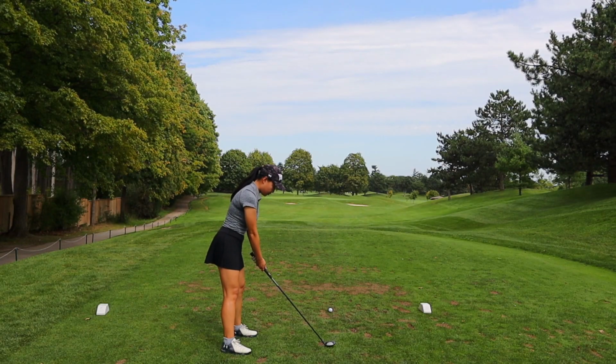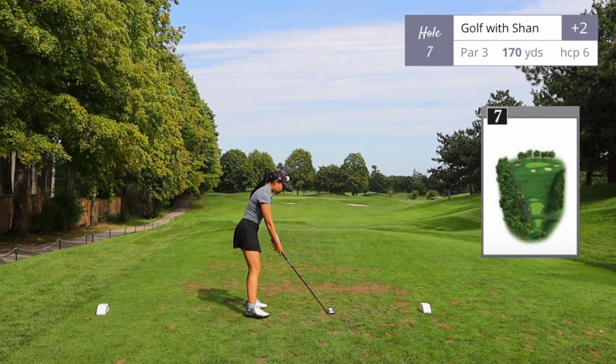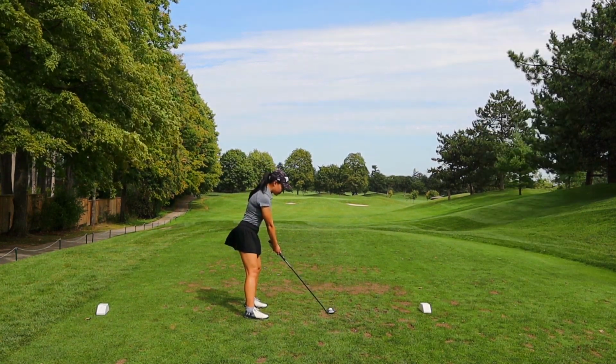Hole number 7 is our second par 3, 170 yards from the white tees. It was playing closer to 180 with the wind direction. I have hybrid in hand, and you guys know, my hybrid is not the most trustworthy club.